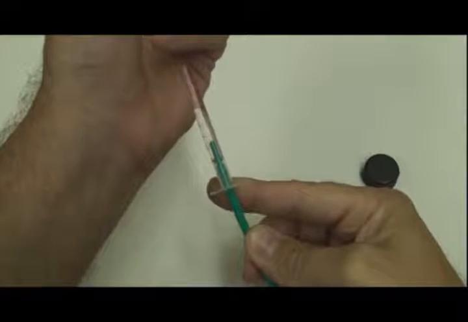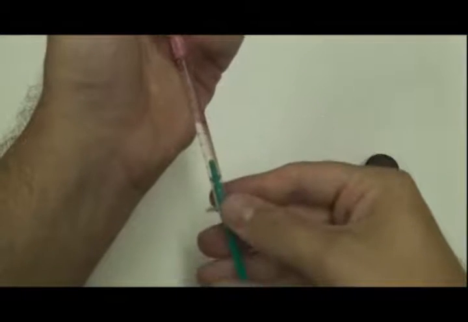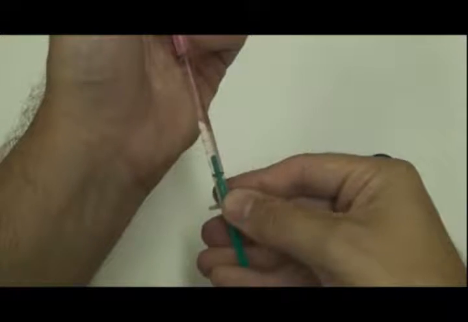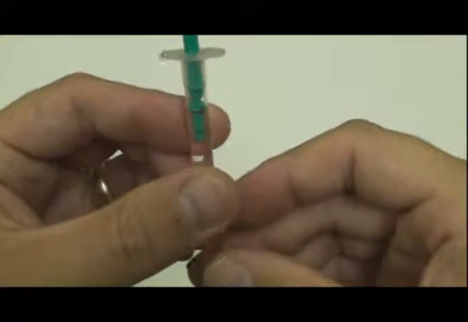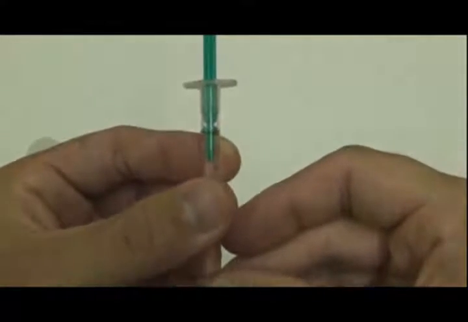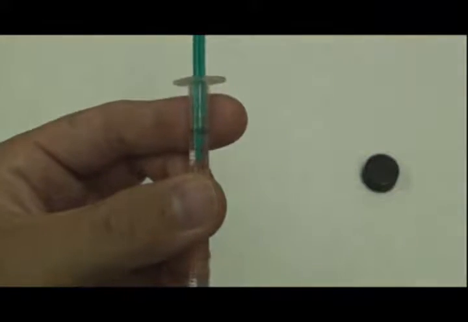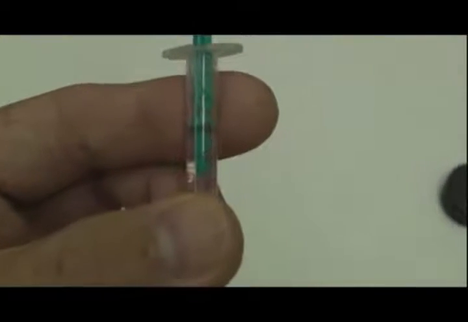We then proceed to load the correct syringe with alkalinity titration reagent B. Care should be taken to remove any air bubbles from the syringe after filling by tapping them gently to the tip and pressing the plunger slightly to push them out. The syringe is filled to the zero mark as seen here.